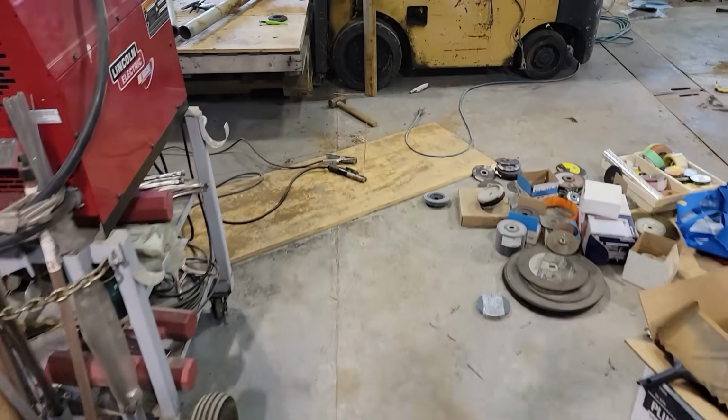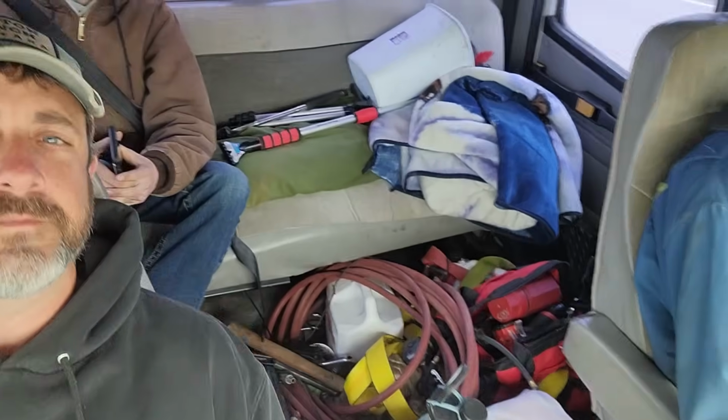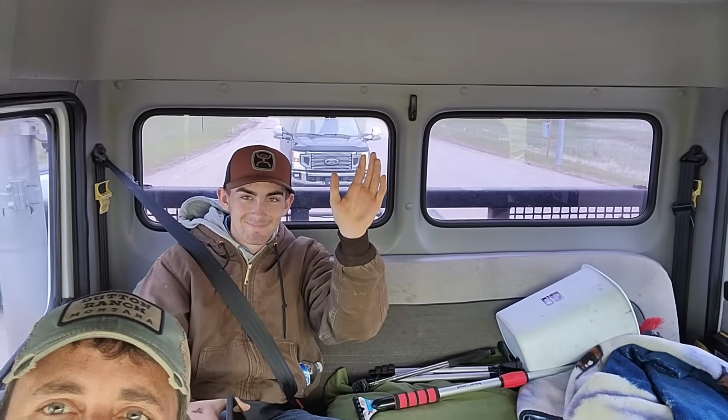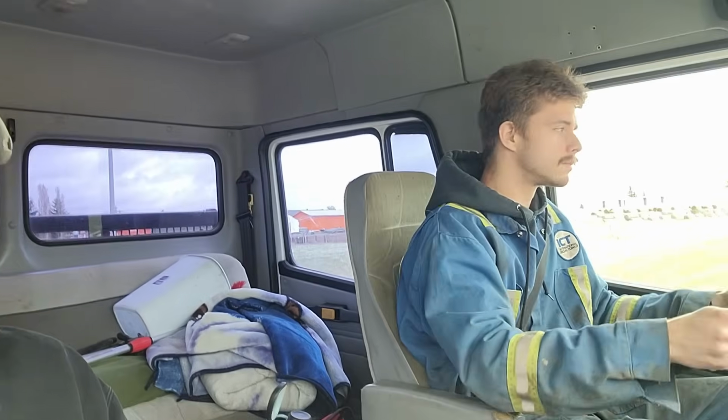We're going to pick this truck up and see if we can get it fired up. We're on the road now. Got the truck all loaded up. Got tools, air hoses, everything. Added a new guy to the crew. We've got my nephew Chase, and Tiernan's driving us there. We'll make our way out to Sundre where the truck's at and see if we can get that hooked up and towed home.